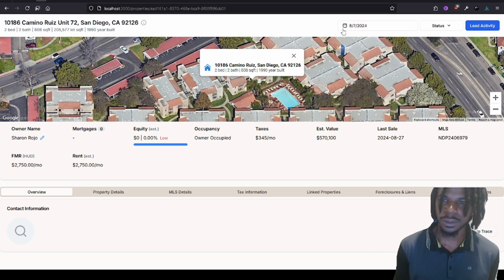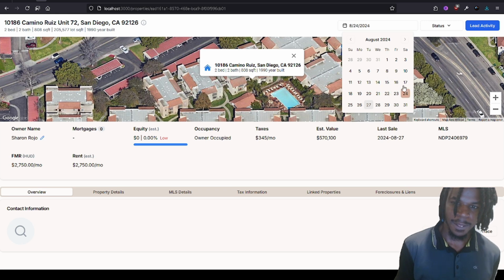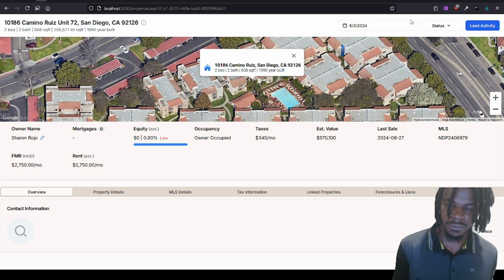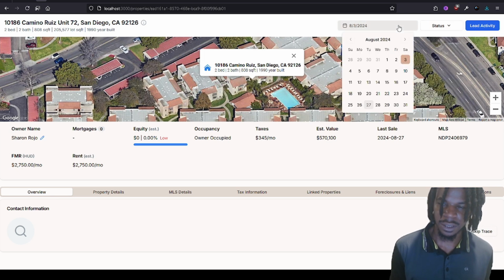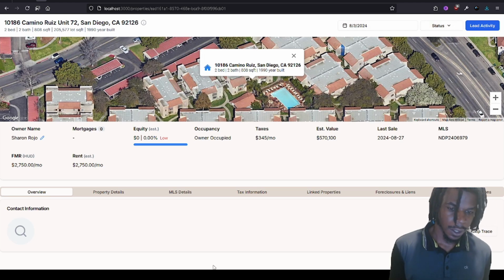Date selector. I don't know if we're gonna have to have form state. Just probably two different states for the date and the status. This is really big for no reason too. Let's go ahead and fix that.